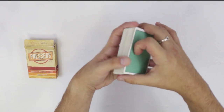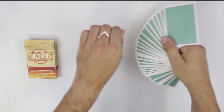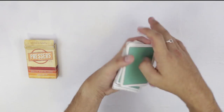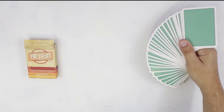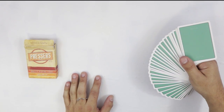Because of that uncrossing, it's a very justified action. Your hands have to uncross anyway. Usually the fan vanish is done like this, which is kind of stupid. But because the hands are uncrossing here, you kind of have to pass one hand over the other.